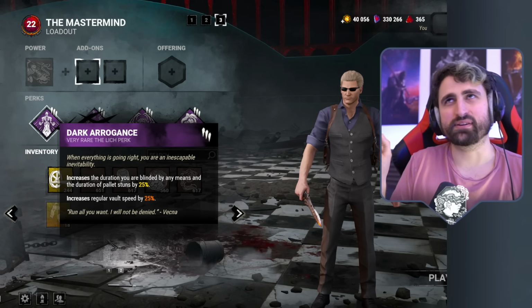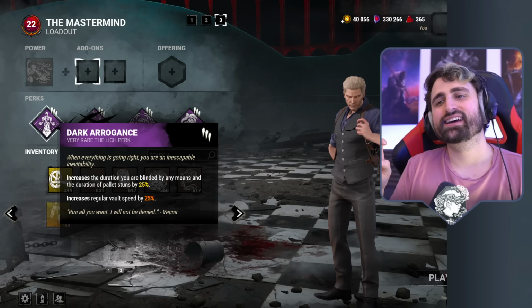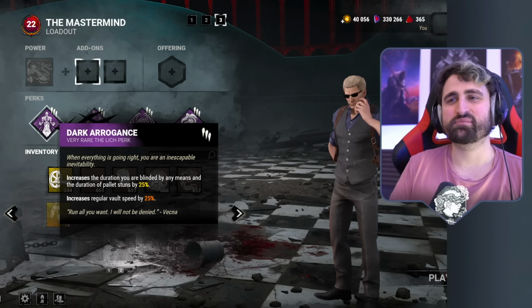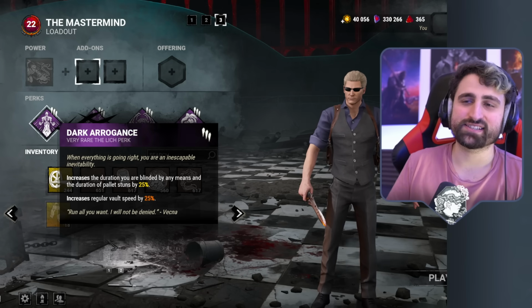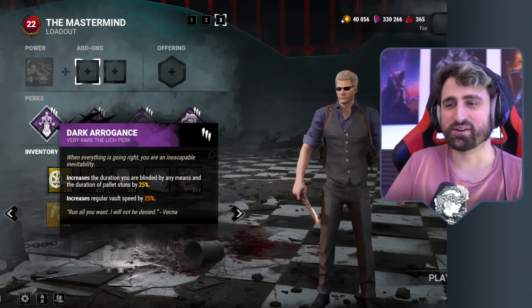Another thing that's a little bit less important: you are an inescapable inevitability. And that's funny because in Resident Evil 5, he has a very famous line where he says something like, "You're only delaying the inevitable." He does say that several times, and that line also exists in Resident Evil, so I thought it was a little funny.